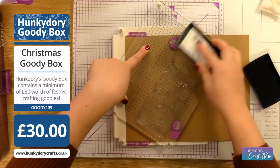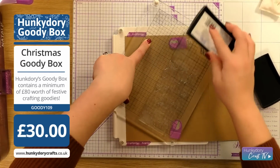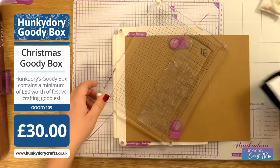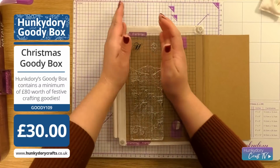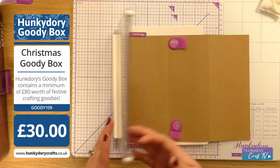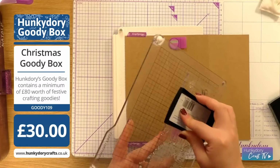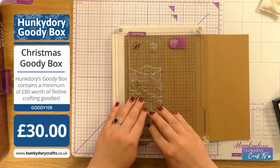Now for anyone who wants to be able to see where their stamp has gone down, as long as you're using a coloured embossing powder, sorry, that is going to cover the colour of your ink, you could actually do this with your Prism markers. So you could go in with like a brown, or like the greyish colour, so then you can definitely see that this is stamped out, but it's giving you a lot more of a design. Let's just go in one more time. Oh, this is a perfect thing with the stamping press though, isn't it? That if you do miss a bit or want to go back in again, you can always do that.